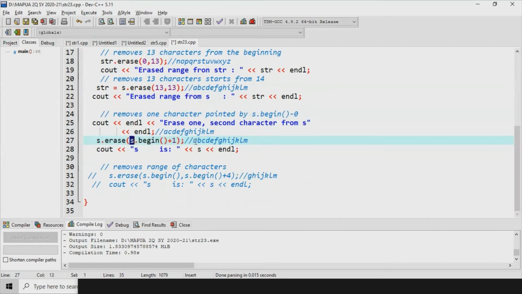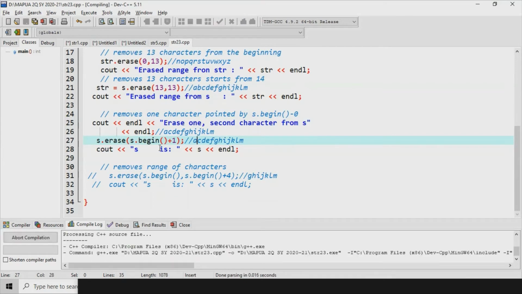What's the starting position of s? A. But we have plus 1. Plus 1 means B. So I'm going to erase B, after the first position. So that makes A, C, D, E, F, G, H, I, J, K, L, M. So it should be that output.